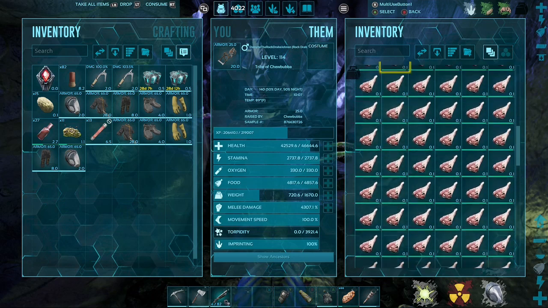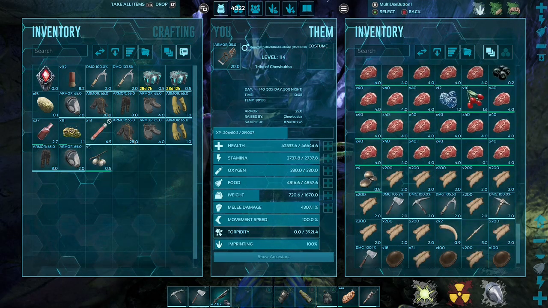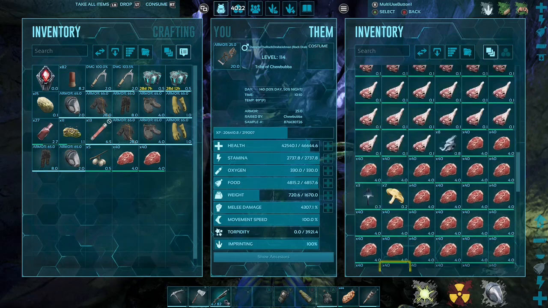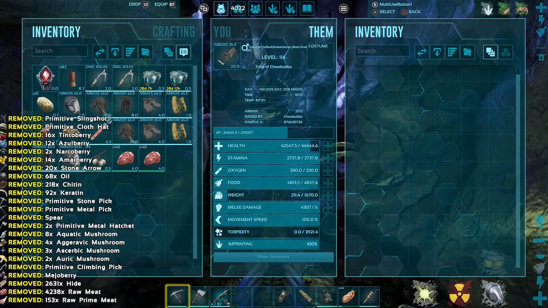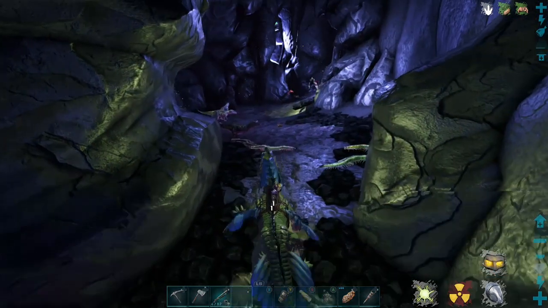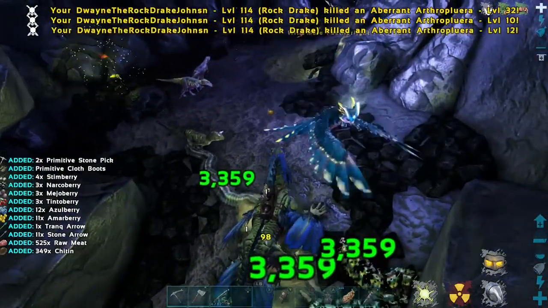Yeah, and well, look at that. That's crazy. We'll keep stem berries for the inevitable run-ins with Reaper Queens when we leave. Or hopefully there's not any.